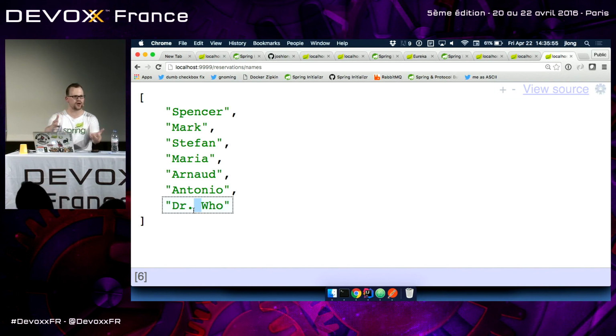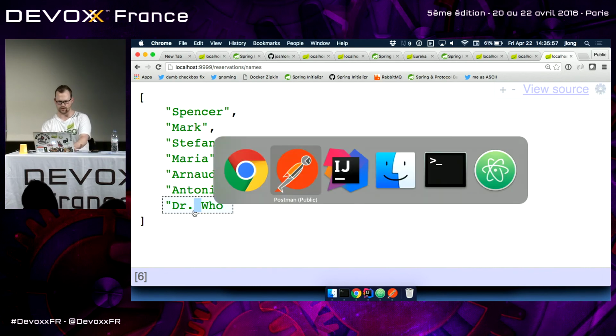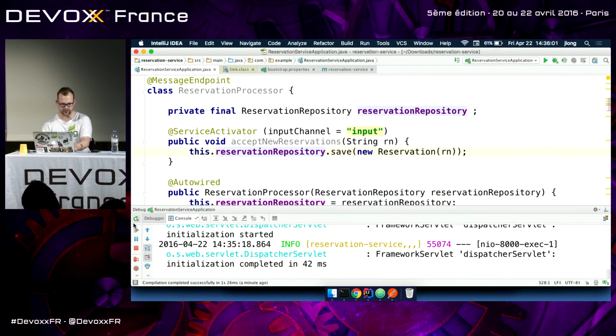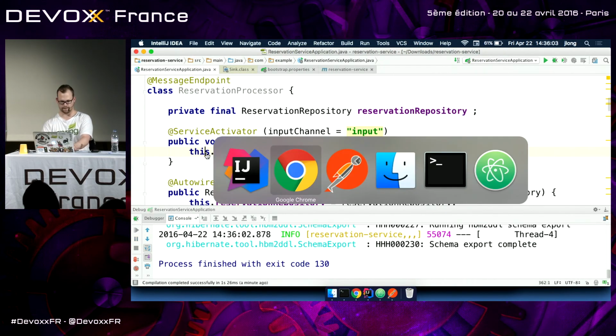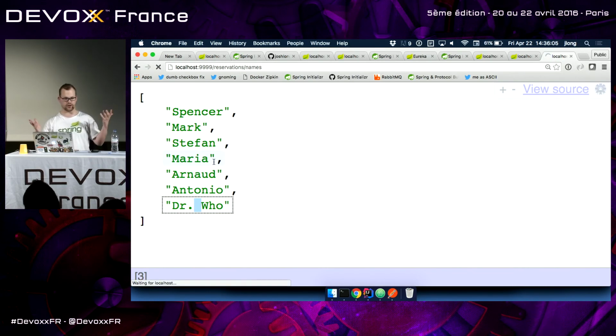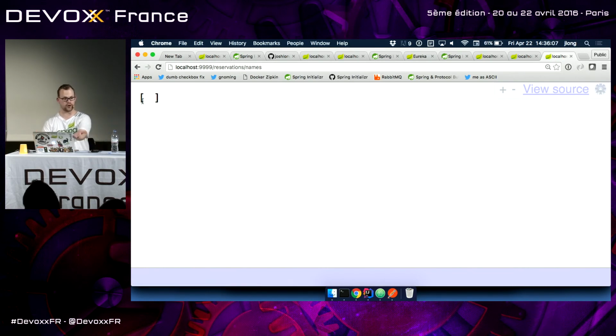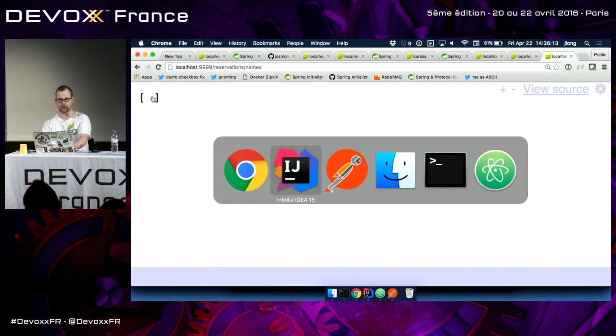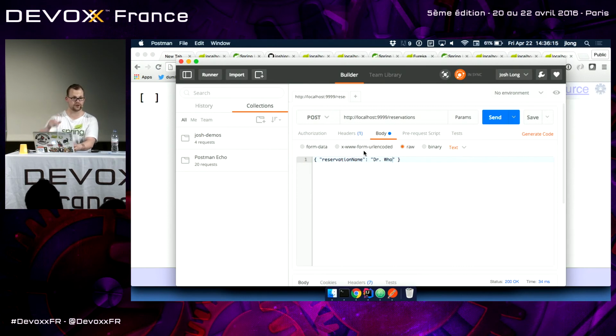Now what about if there's nothing there? What if I kill the service? Let's see what happens there. I'm going to go here, go to the reservation service, kill, refresh, it's no go, but no stack trace. I got the empty array list. Remember the fallback? And now I'm going to send my 3 favorite doctors, okay? My first 3. There's no order.